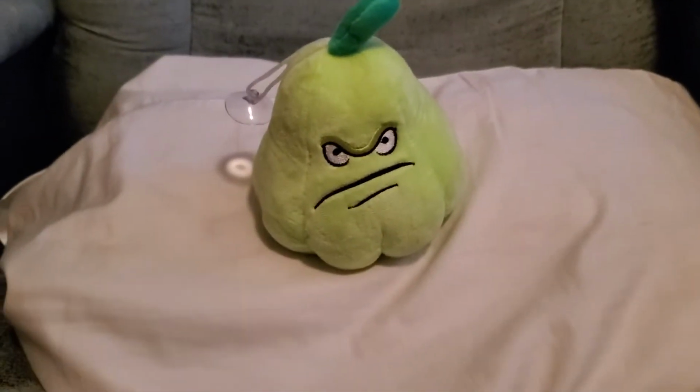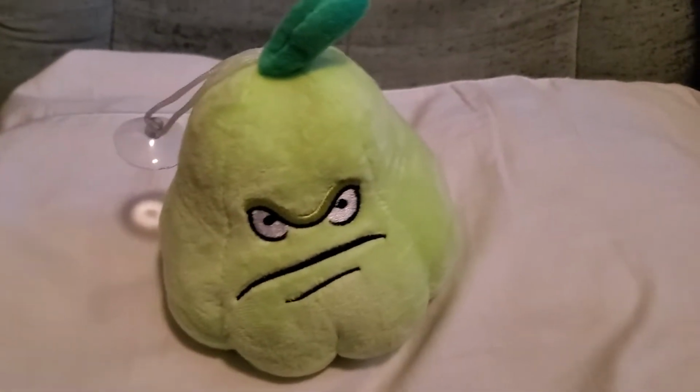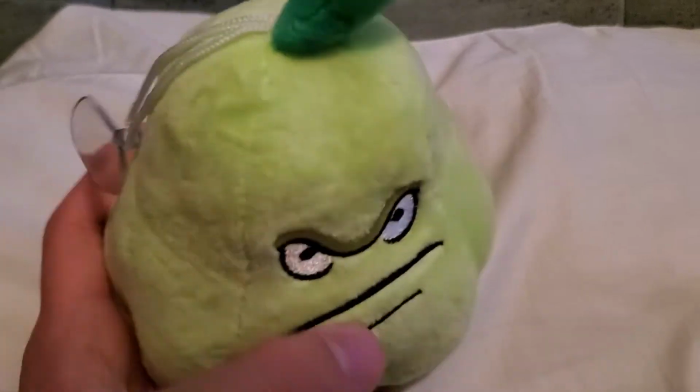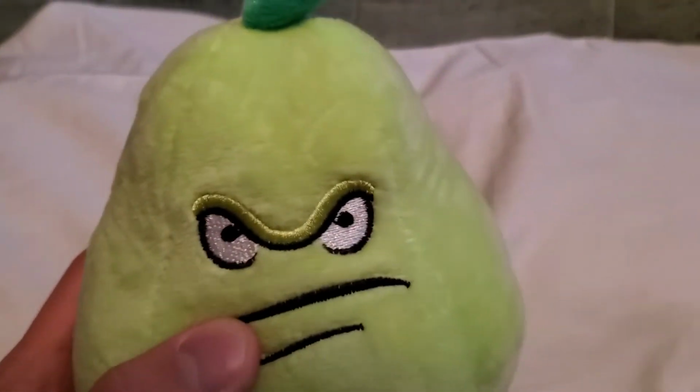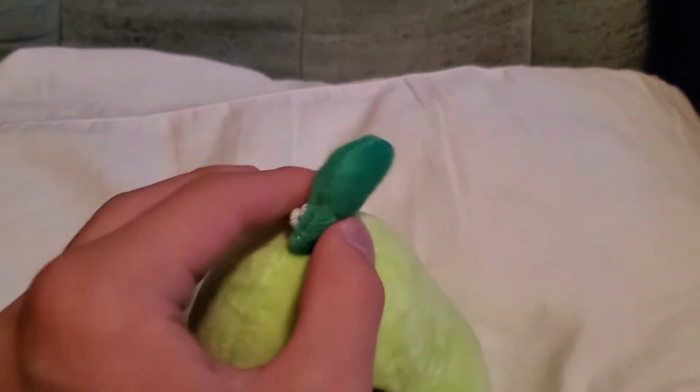And now, we're going on to the first plant. And with the first plant, we have squash. Oh yeah. His simplistic look is very nice. So, not really much to go over here. He has the green stem that's stuffed on top. It's a little strangely stuffed at the top, I would say.